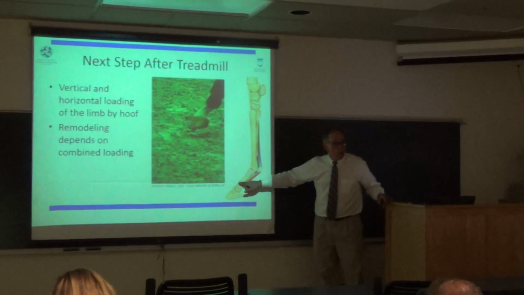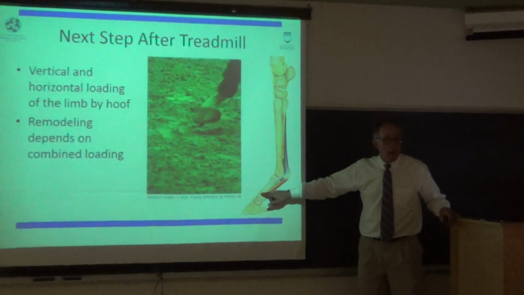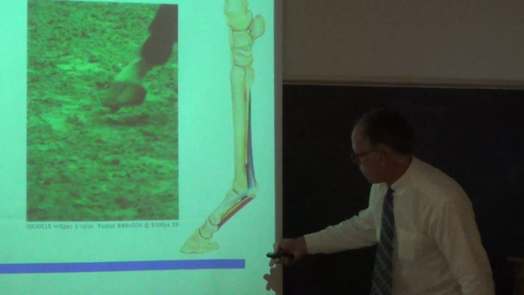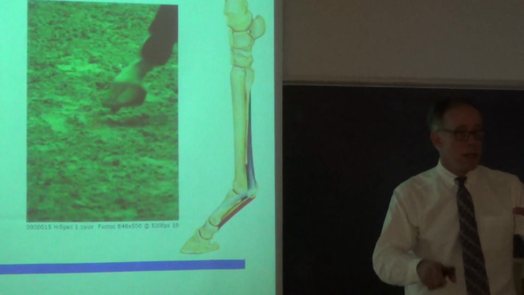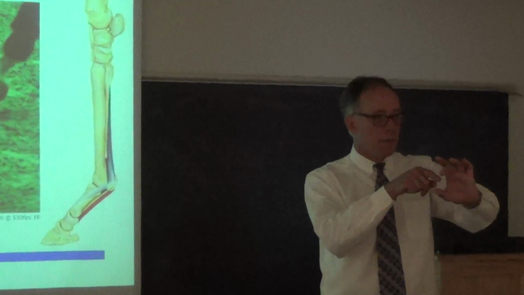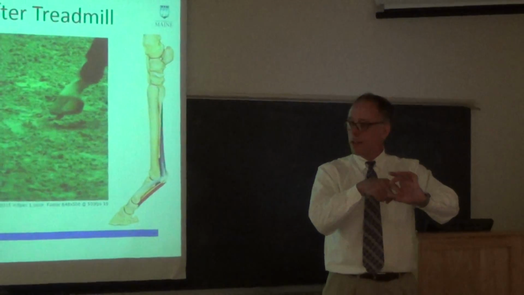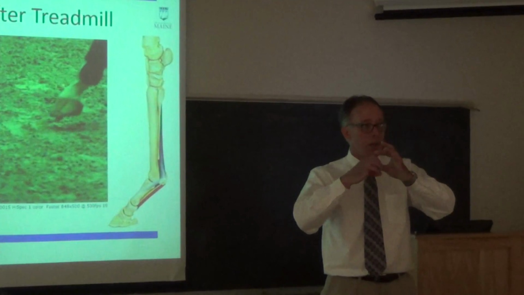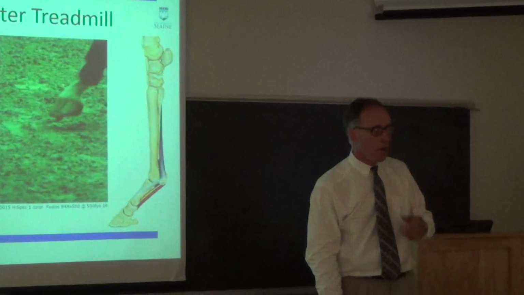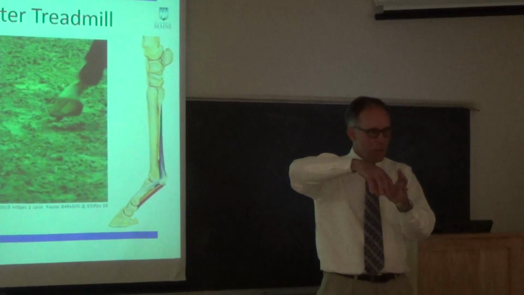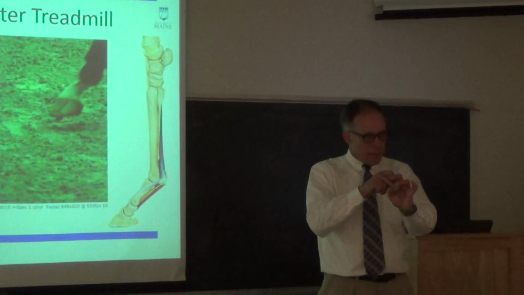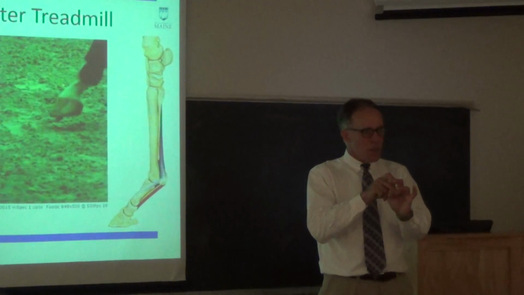You get a lot of chips right down here, so you can picture that. You've got high heavy loading, and what's happening is there's a lot of bone remodeling on the articulating surface there. You can model it as an inclusion. It looks just like the Eshelby inclusion in an anisotropic material, very anisotropic in that region. So it'll remodel as it builds up, and that hard area that excessively remodels is actually the fracture initiation site.